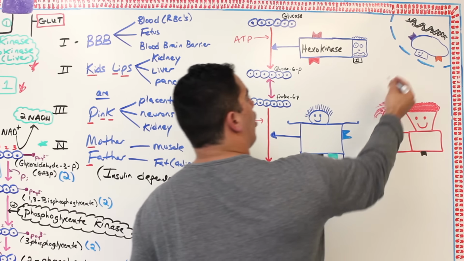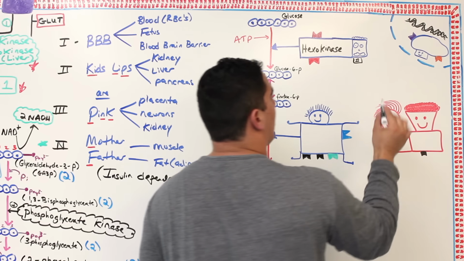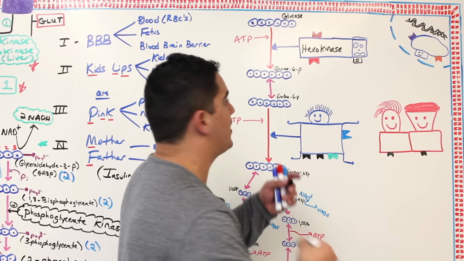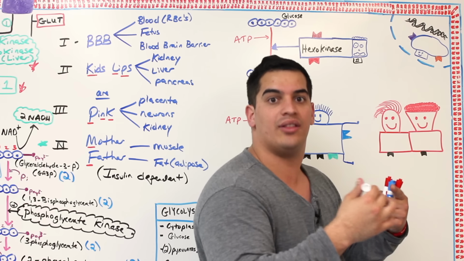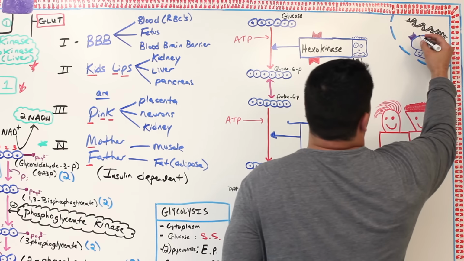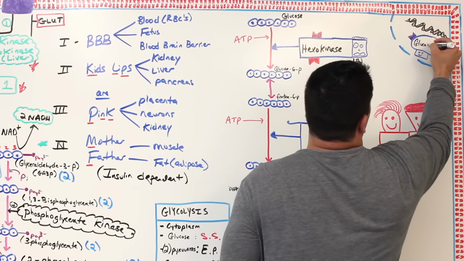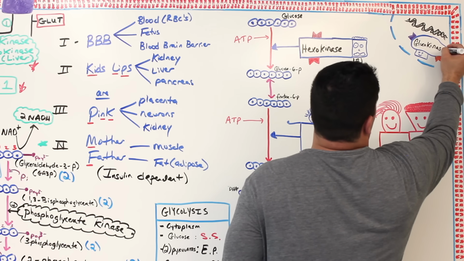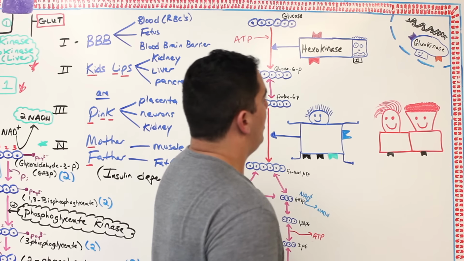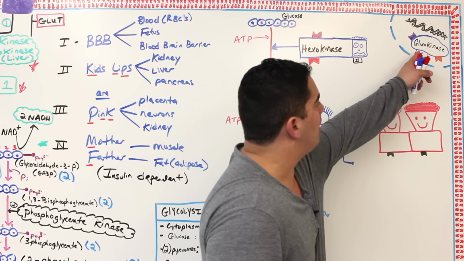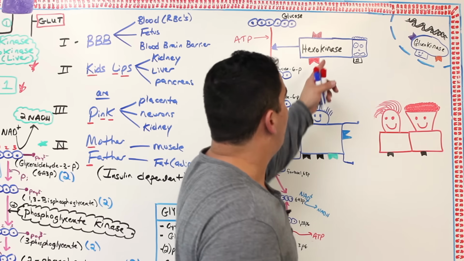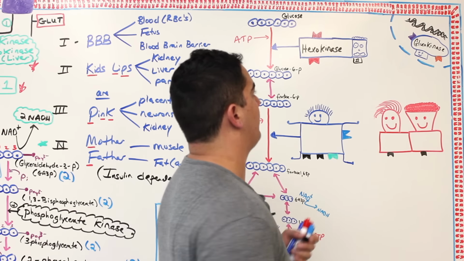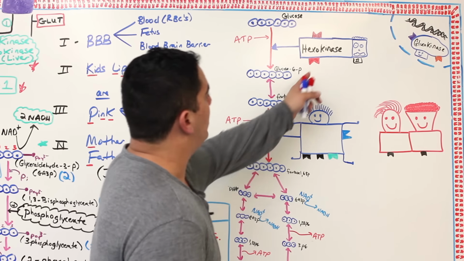The other one that's only found in the liver is somewhere else. This enzyme is freely in the cytoplasm. This other enzyme has to be housed somewhere in the nucleus. And again, what is this enzyme called? It's called glucokinase. Now, this glucokinase is always in the liver until it's actually brought out by some type of stimulus, and we'll talk about that. And then hexokinase is just kind of freely circulating. Okay. So what's the stimulus for hexokinase?